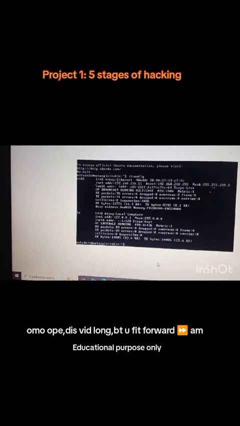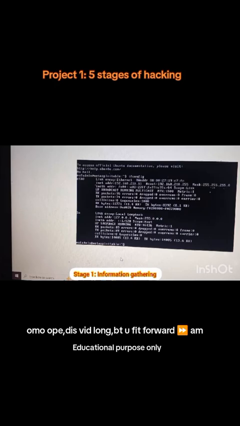The first thing we need to do, which is the first stage, is information gathering. We need to get information about our target. This is the particular app that we want to hack. One of the first things you do is get the IP address. This one is a software, so I need to get the IP address. If it's a website, you get the domain name. Whatever you want to attack as an ethical hacker, you need to first get information about it.